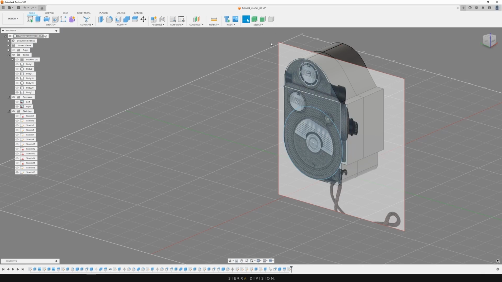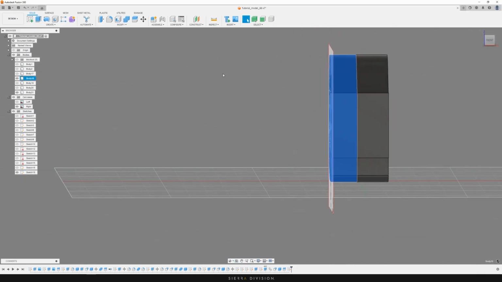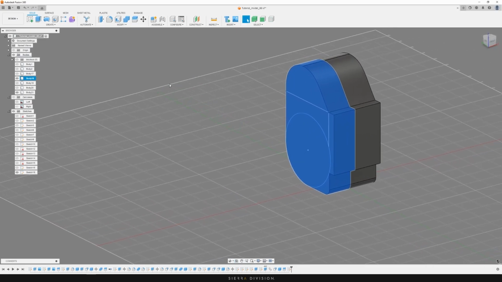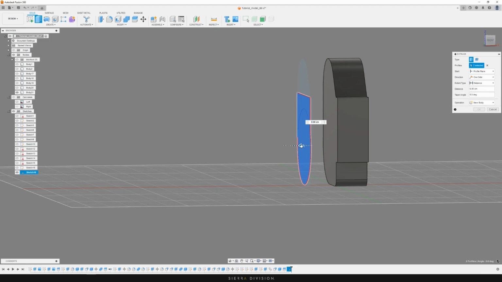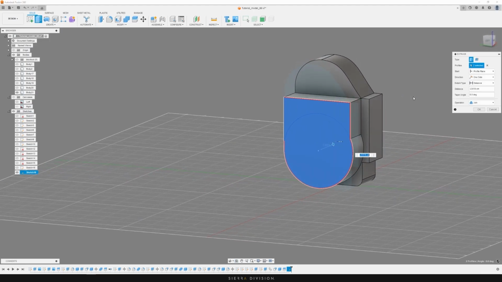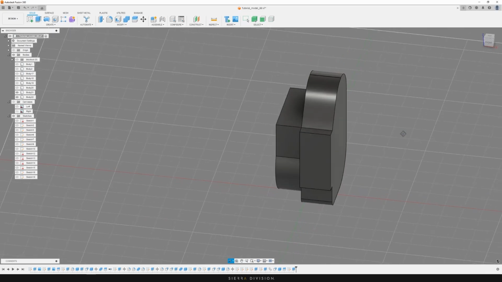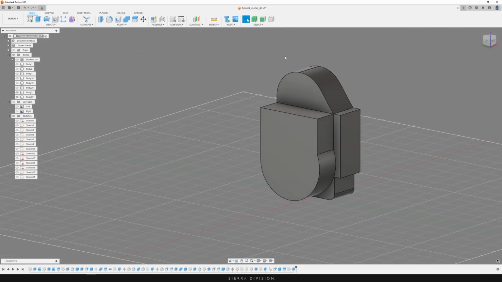To make it easier, we can now hide this part or delete it, because we technically don't need it anymore. I'm gonna hide the canvas real quick. And you still have your sketch profile. So we can press E to extrude, drag it, and click on the face to snap to it. We don't want to join, we want a new body instead. And press OK. After you press the new body, your sketch disappears, but don't worry, all of your sketches are in the sketch folder.